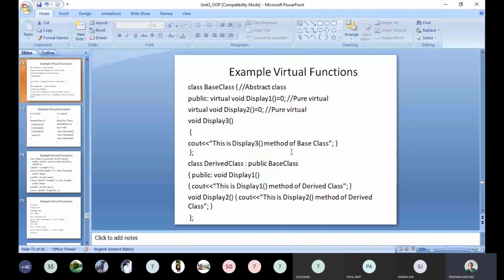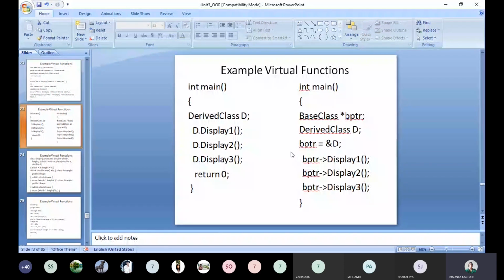So likewise, we have called this with the help of virtual functions. We have used the virtual function in our base class. We have redefined it in the derived class. Whenever virtual functions are used, you have to use the pointer concept for the method calling of the derived class as well as for the method calling of the base class. Is it clear? So we'll move to the next example.